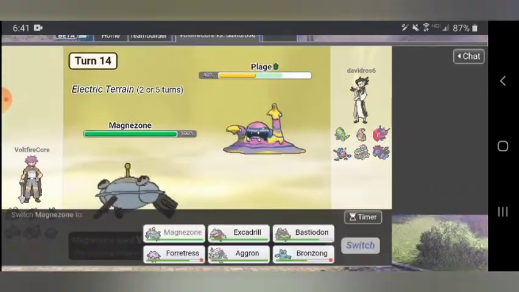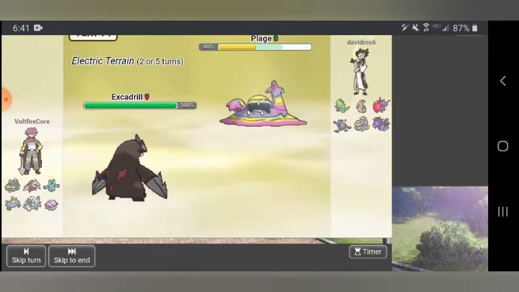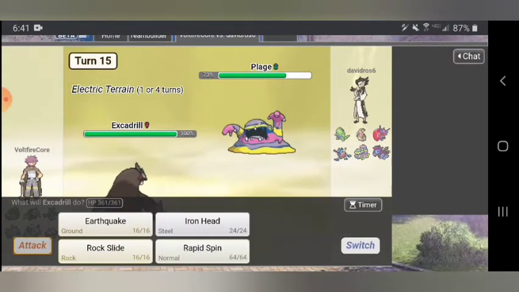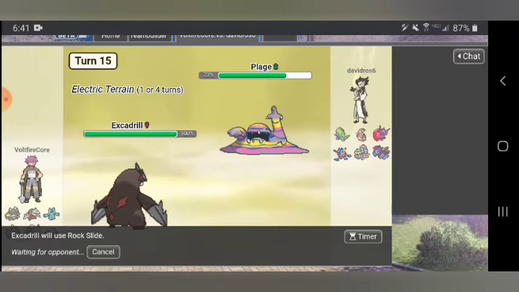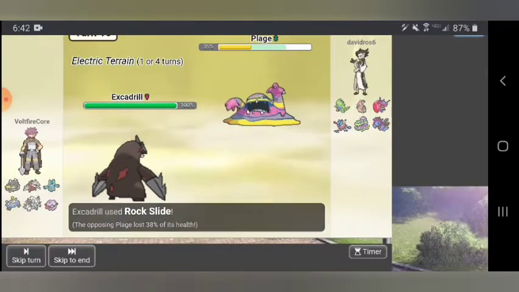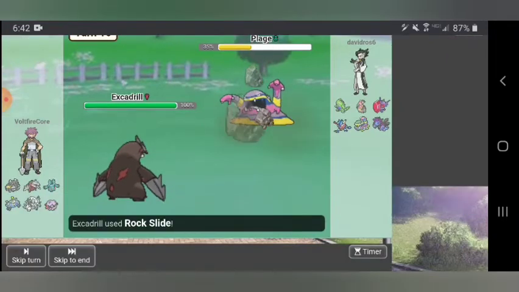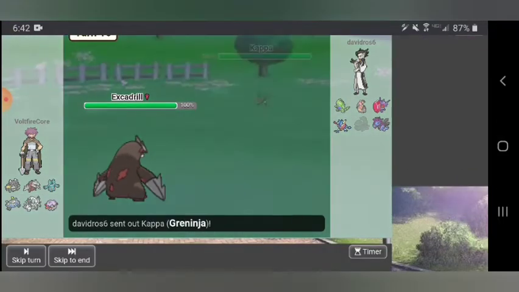Okay, so I'm going to Volt Switch out into my Excadrill here. He might knock off. If he does, that's unfortunate. Recycle. Okay. Well, he's definitely not going to stay in, so I'm going to Rock Slide. You better not stay in. You better not stay in. Yeah. Oh, I hate myself. Oh, but we got the flinch. Nice. Okay, as long as we don't miss this Rock Slide, we're good. There we go. We took out PlayJ. So unfortunately, he decided he wanted to stay in.